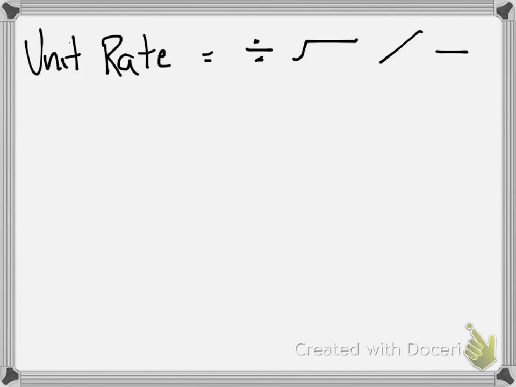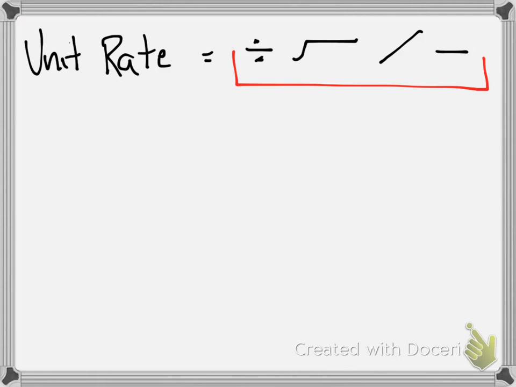We already talked about unit rates, and basically it meant division. So these were all different ways that we figured out a unit rate, but in the end we basically were taking two numbers and dividing. And when we did that, we ended up with a value compared to 1 for a particular unit.